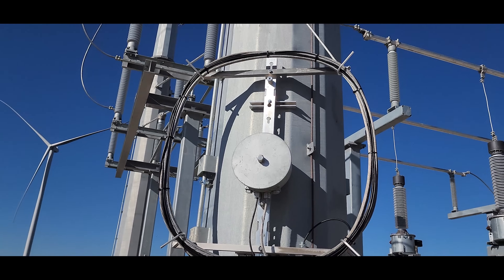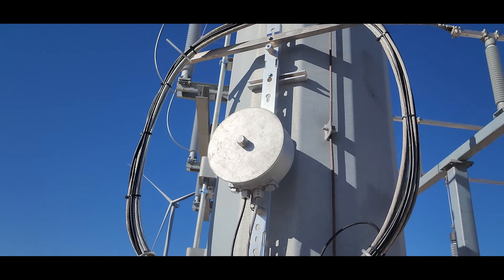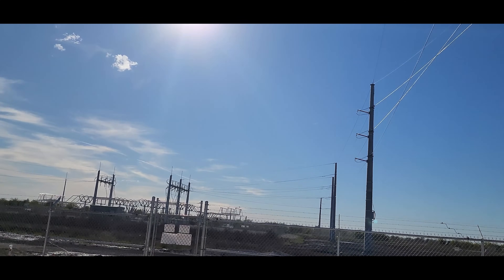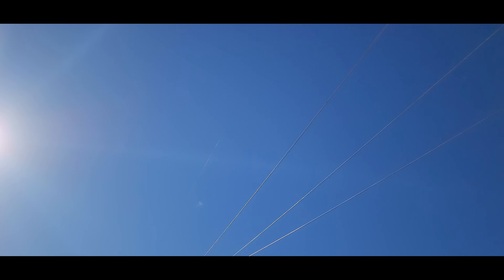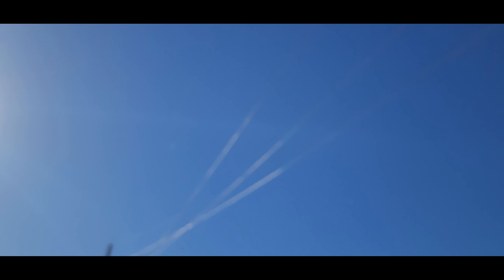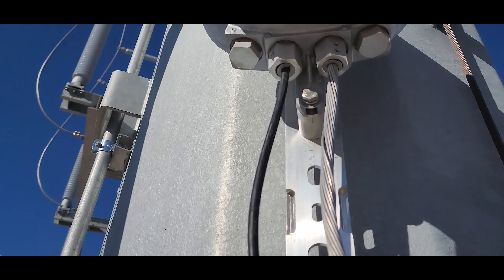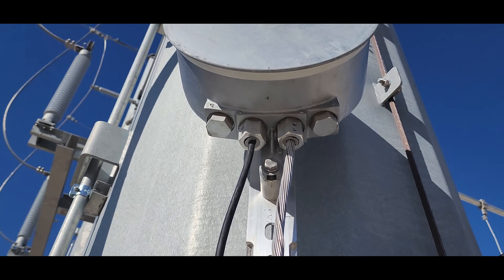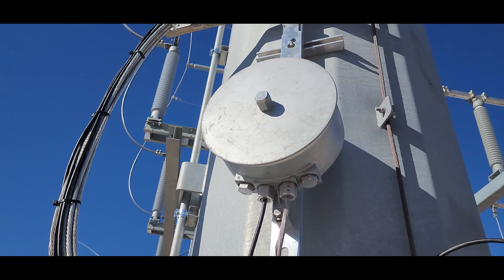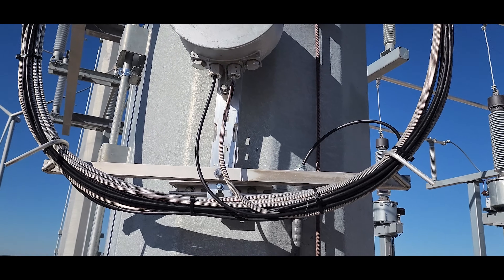One of the first things here — this is a fiber optic enclosure. They call it a bulletproof crystal round. This is the main communication between the two yards. It starts and ends over at that yard. It goes up above on the static line — it's called OPGW, optical fiber ground wire. It is used as both a static for lightning strikes and things like that. In the middle is a hollow core of steel and the fibers are inside of it. The center strand has 48 counts in there. You can get this wire with hundreds of fibers or just 12. That fiber optic OPGW cable goes into this box where we splice it into an underground non-metallic fiber, and then that goes into the substation.